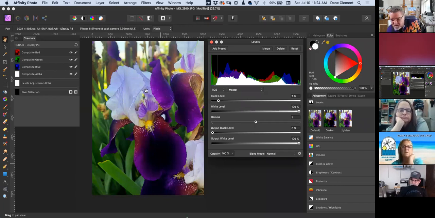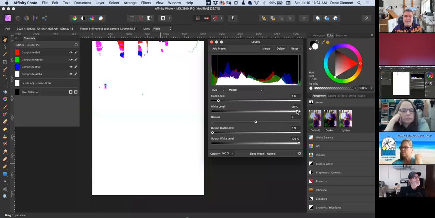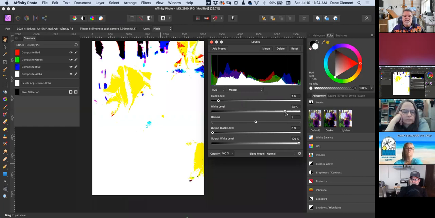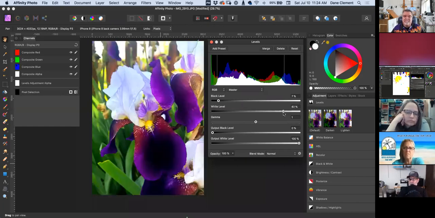And basically, if you're a professional photographer, you're going to have a heart attack because we're blowing out the highlights. But I don't really care, because when I'm going to print that mug, I want the white of that mug showing. I don't want to print a 2% cyan or whatever, right? So what I'm going to do now is hold my Option key, click on my white, and I'm going to start moving it until I see black pixels. Well, there's black pixels. You can see them right up at the top. That's in the sky. Not worried about that. I'm going to keep going until I see some right there. See the bottom flower there? I got black pixels. I can stop.